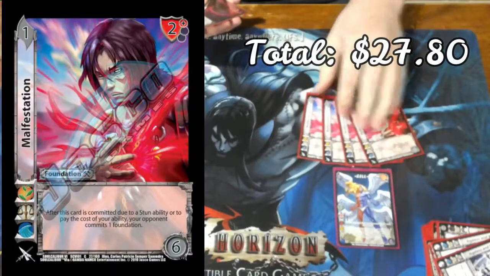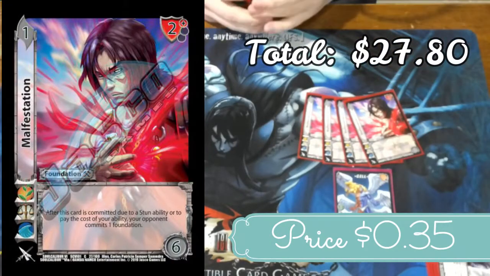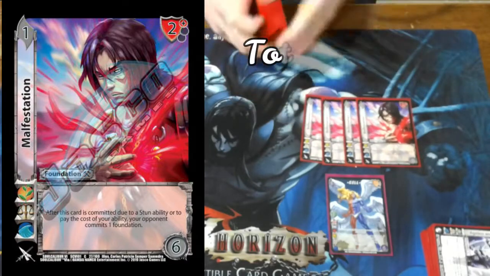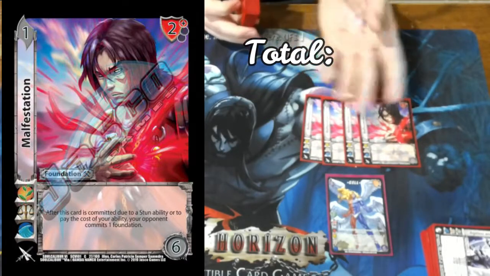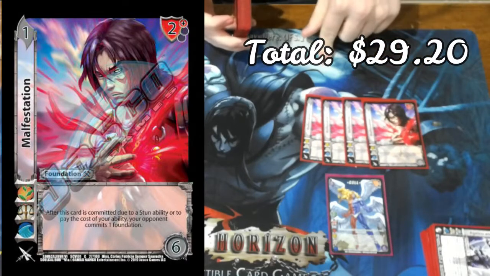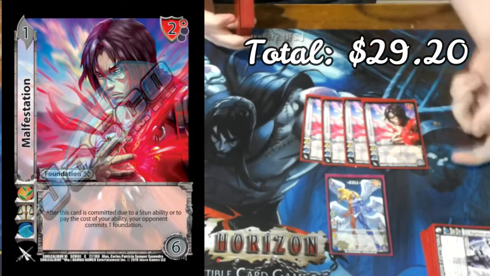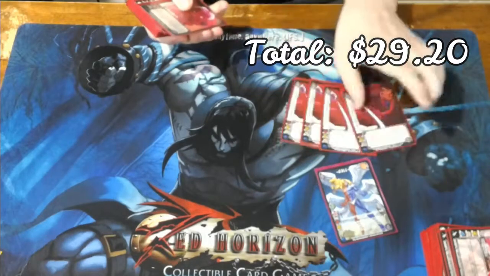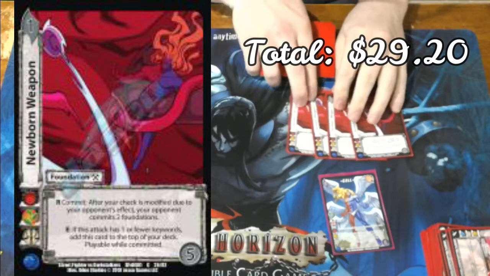We're playing 4 Manifestation. We do have a card in here that commits as a cost, and if my opponent decides to stun me like Jet does, in at least this bracket, we get to commit. They commit one of their cards, so it is a 1-for-1 trade. It is a stun deterrent, as you would. It also checks a 6 and is a 1-diff. Very, very solid card. We're also playing 4 Newborn Weapon.